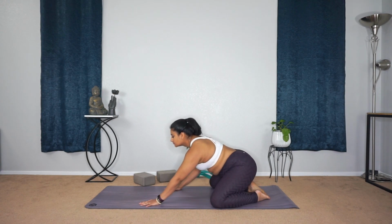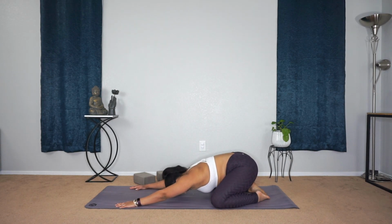Meet me on your mat in a child's pose. Take your knees wide, bring your big toes together, extend your arms up overhead. Let your upper body just release and relax. Take a deep breath in, drop your jaw, and let it all go.